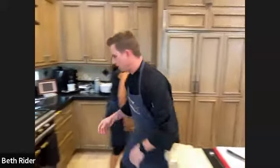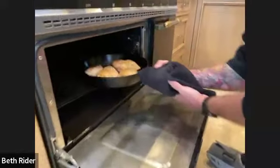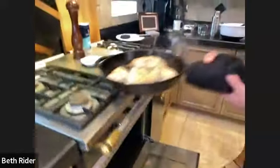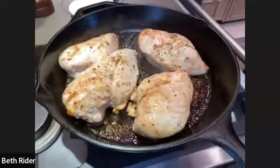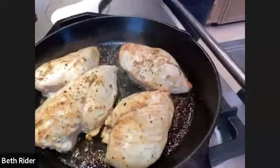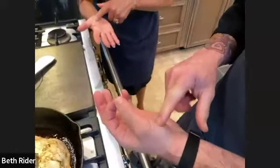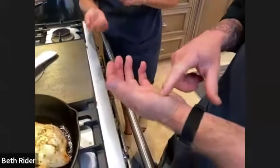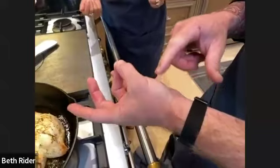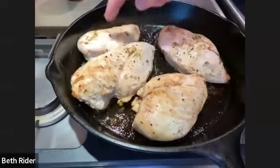All right. So, I want to say, is ready. And we definitely want to pull this out so it can rest. How are you able to tell that those are ready? Because they're pretty big. So, just like a steak: rare, medium rare, medium, well done. Here. Okay. So it's firm, but springs back. See how that firm springs back nicely?